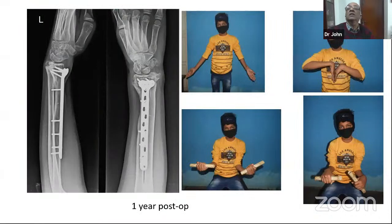And this is the final follow-up at about a year post-op. Again, you can see how nicely everything is formed. He's got back quite a reasonable range of motion. Still some restriction, maybe a bit of pronation. Supination is almost full. And this is him at 1 year post-op.